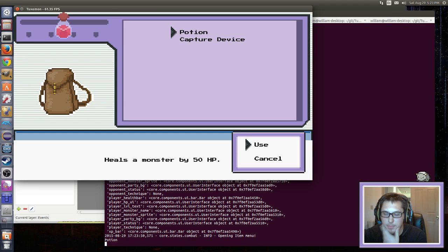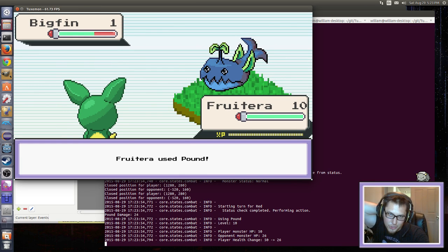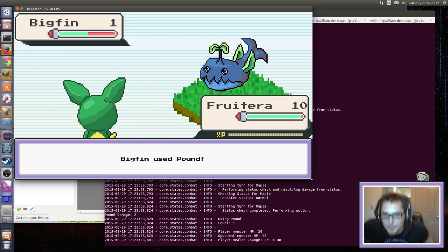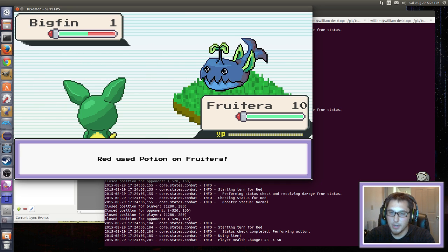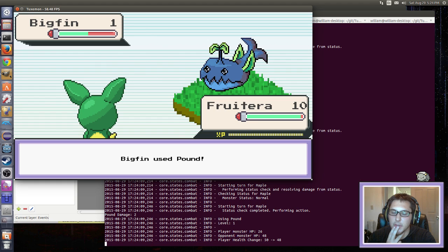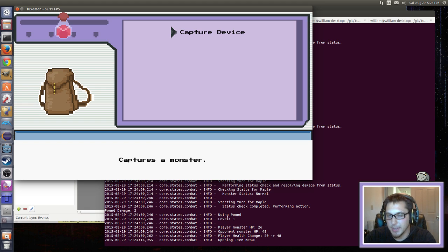So we can use this potion. Actually, let's go back. Let's just take a little damage. I want to see if the potion actually works right now. Item, potion, use. All right, cool. So he's back to 100 health. So the using worked. And it should be out of the inventory now too. Yep, cool.